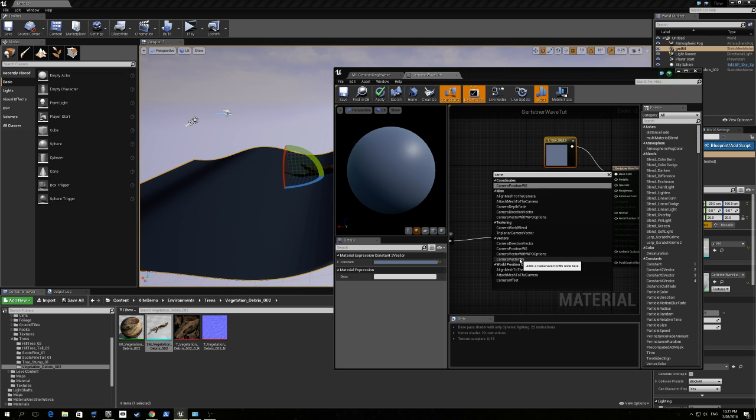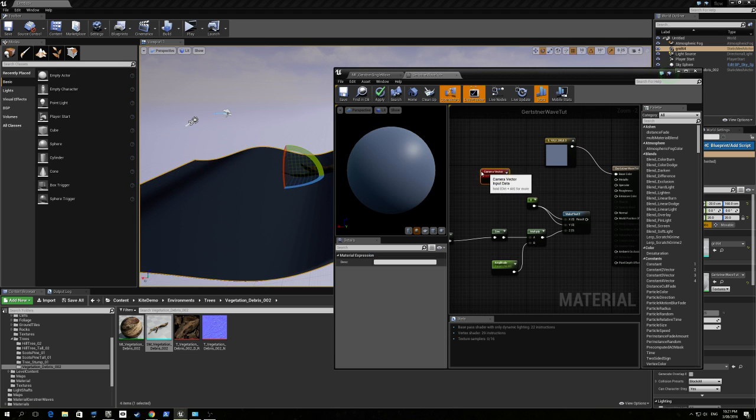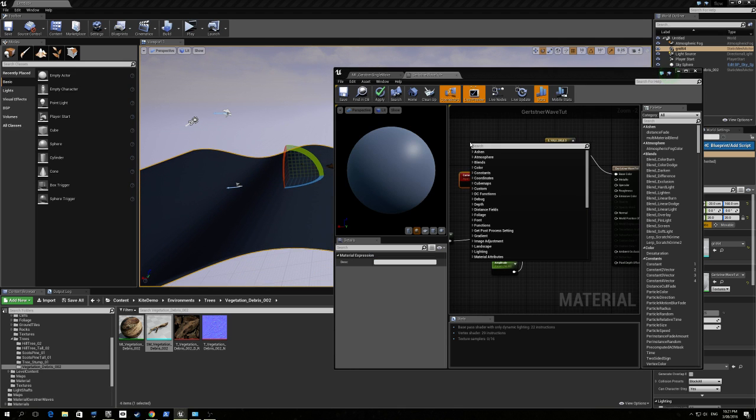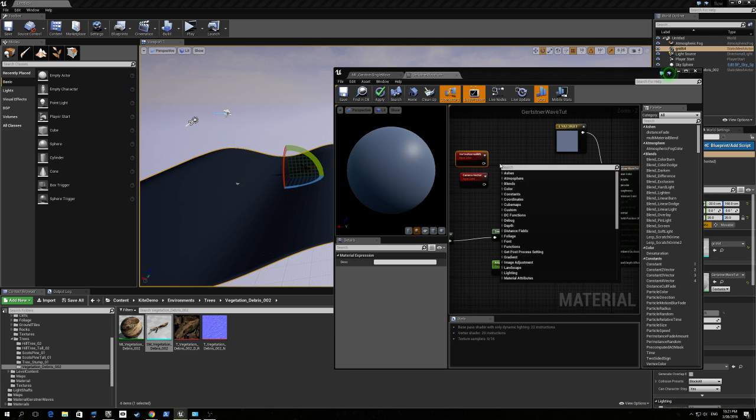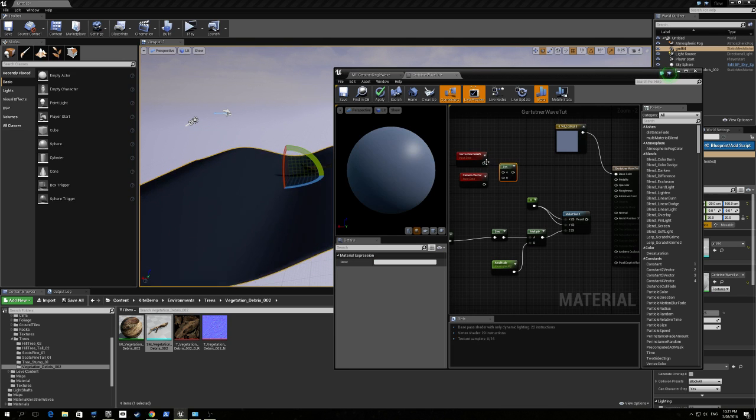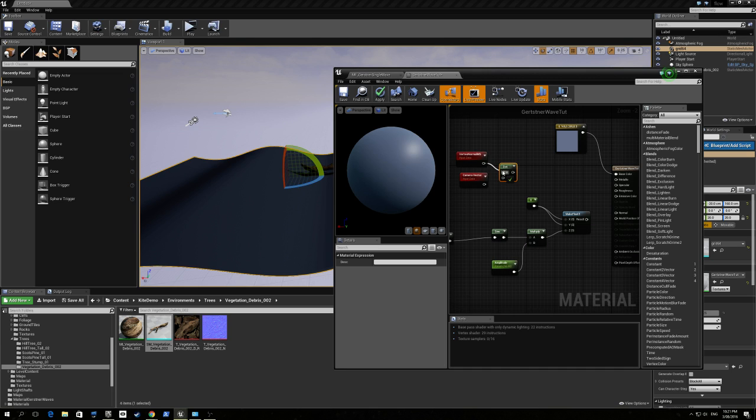Here we go, camera vector, and my surface normal. Because this is going to show this visually, I'm just going to get my vertex normal in Unreal, so vertex normal world space. So I can do a dot product on both of these things. This is a mathematical operation. I'm not going to show you how to do a dot product, I'm just going to show you what it does.